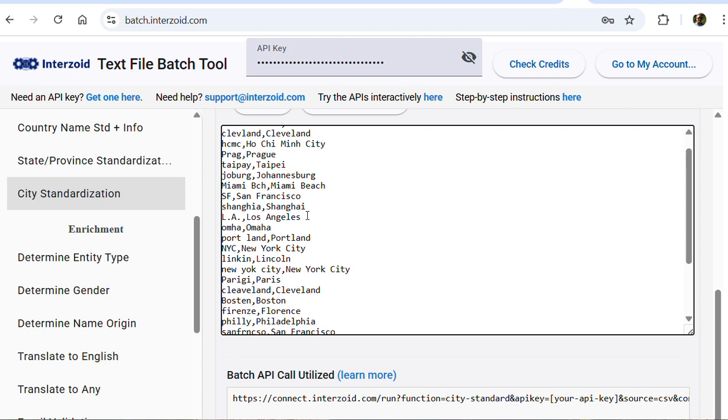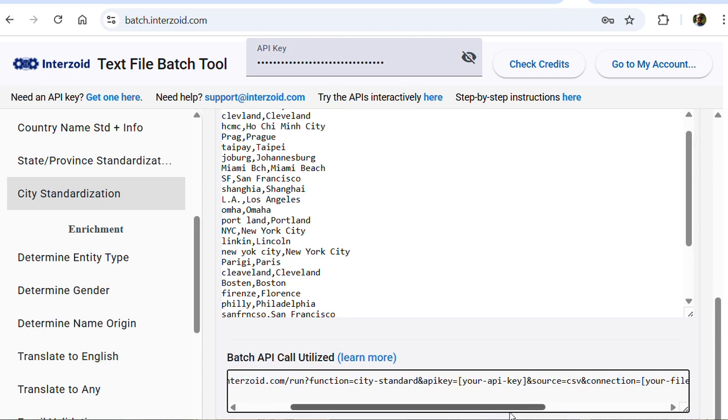It's just a way to quickly and easily significantly improve the standardization, normalization, consistency of data, whatever term you want to use, to make sure that data is much more valuable, much more usable, much more accurate, and then everything you do with that data, you get more value out of. And it will even show you the batch API call if you want to do this as part of a data pipeline. It actually shows you here. You can scroll down and see the actual API call that was made in this particular case to achieve this result of standardized city data.